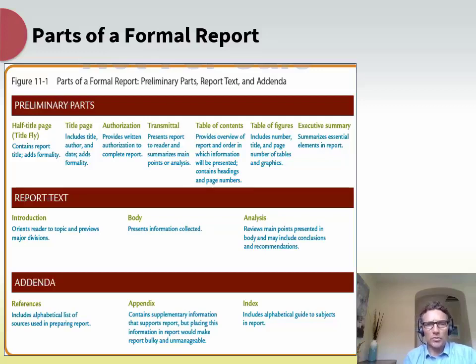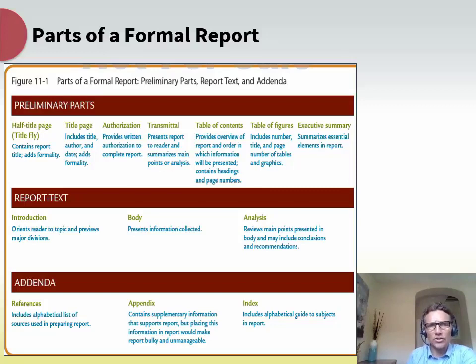The preliminary parts would be a title page, and you see that over there. It basically has the title of your report, comparison of MBA programs, prepared by your name, prepared for my name as the instructor, Grossmont College, and the date of the report.